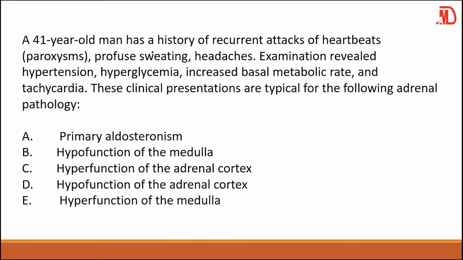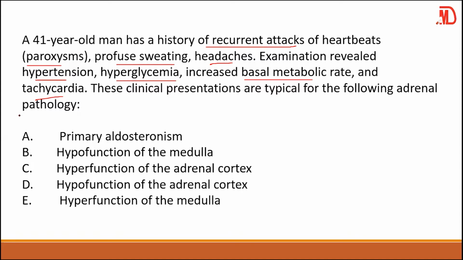A 41-year-old man has a history of recurrent attacks of heartbeat, which occur suddenly. Recurrent attacks, so it occurs suddenly. The word paroxysms means sudden. Now there's profuse sweating, headache. Examination revealed hypertension, hyperglycemia, increased basal metabolic rate, and tachycardia. These clinical presentations are typical for the following adrenal pathologies.